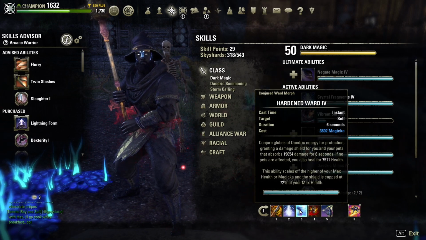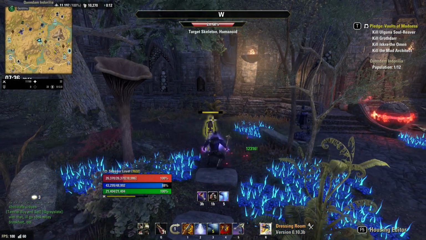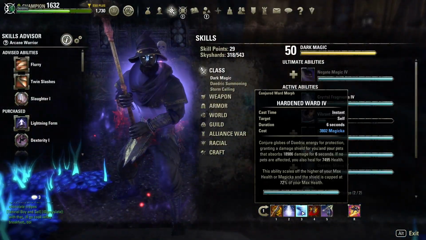Next skill, Hardened Ward. This is our main survivability skill. Gives you a little bit of a heal and a fat shield.